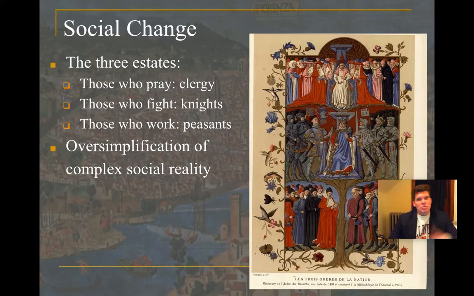Who answers to who, and it was actually a big complicated mess, because are you supposed to listen to the clergy? Are you supposed to listen to the knights? Who are you supposed to listen to? It was actually much more complicated than that, because which noble do you listen to? Nobles have to answer to other nobles, but do the nobles have to answer to the Pope, or does the Pope tell them what to do? It was a big mess, and it's going to lead to social conflict later on.